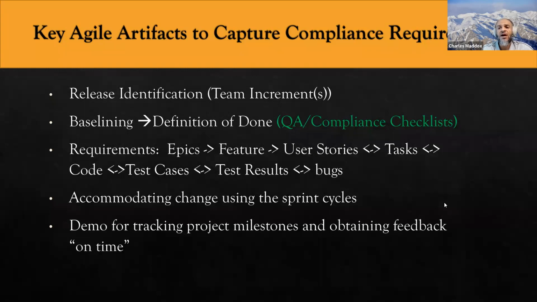And then lastly, the software demos that happen at various levels and stages within Agile development, either at the team level or maybe even at the system verification, system demo level. These are ways to actually cross-check your project management plan and the progress you're making on hitting certain key milestones of software being completed and ready for integration testing, or maybe even ready for release. These software demos are your true checkpoints to making sure that you're meeting these project milestones. And then obviously, opportunities to collect feedback along the way.